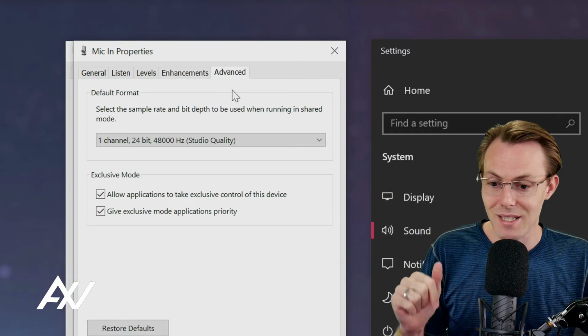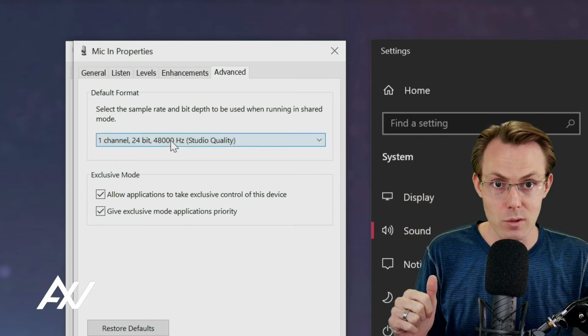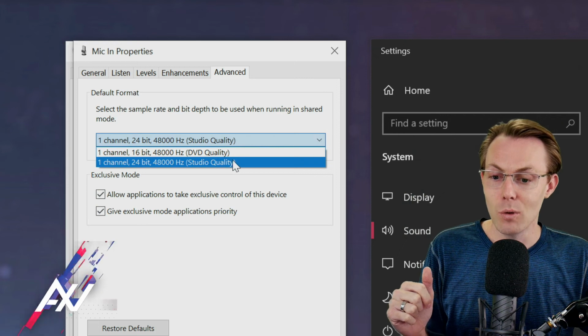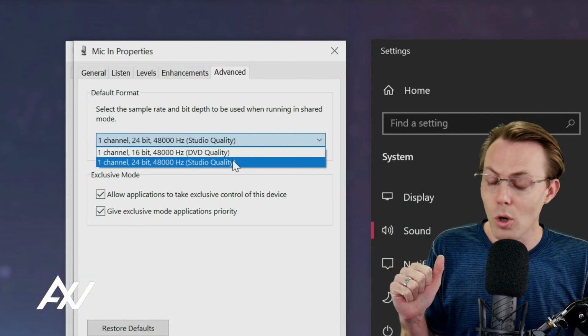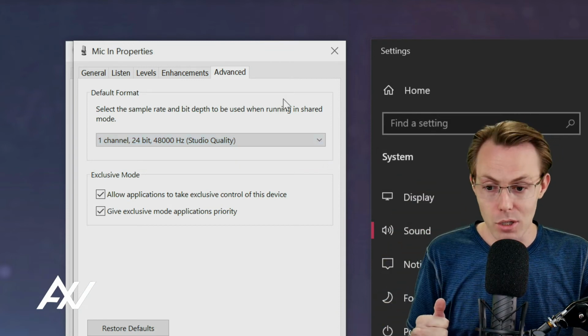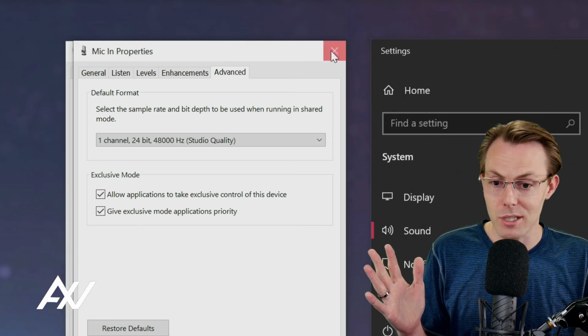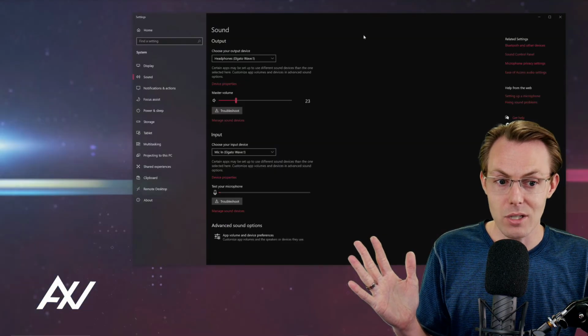And then when you go to the advanced tab, you do want to make sure that you are allowing exclusive mode because Wavelink software is going to take control of the mic. And then you want to make sure that you've got 24-bit studio quality 48,000 hertz selected here so that you have maximum audio quality with this particular mic in your basic setup. Once you've completed all those steps, you're going to hit X, then you're going to hit X on sound, and you can close out all of your sound settings, and now your microphone has the basic settings it needs to be able to move into the next step, which is to install the Wavelink software, which is really the secret sauce of this mic, which makes it so incredibly good.